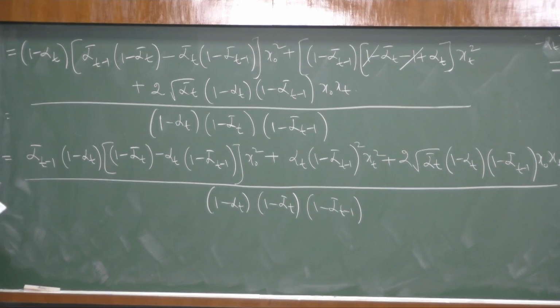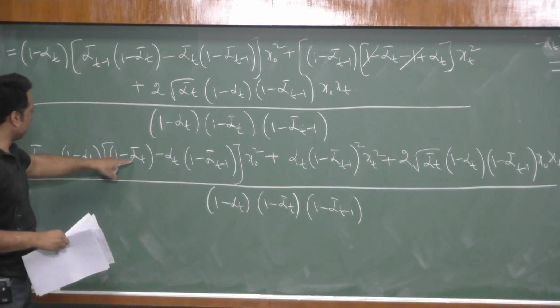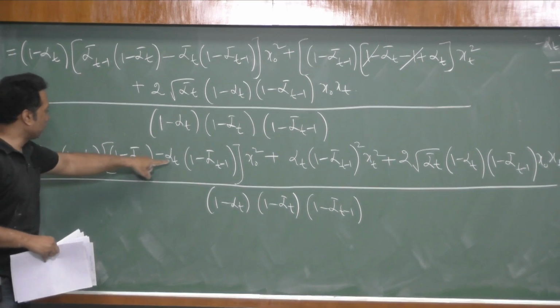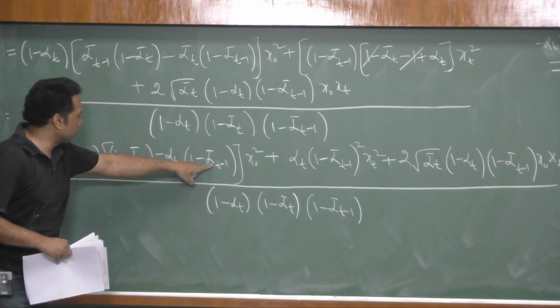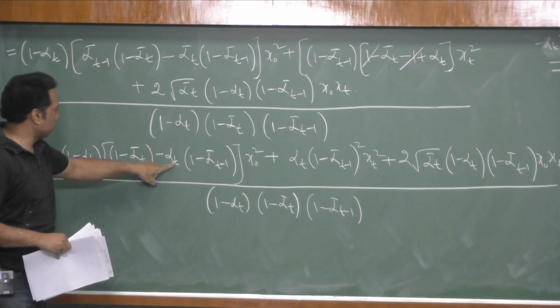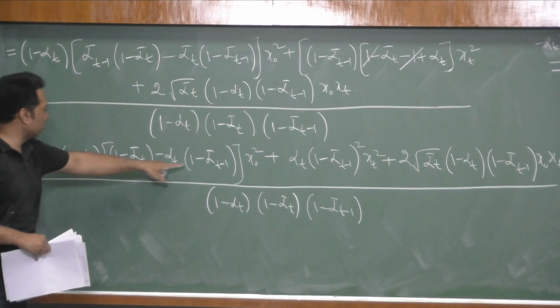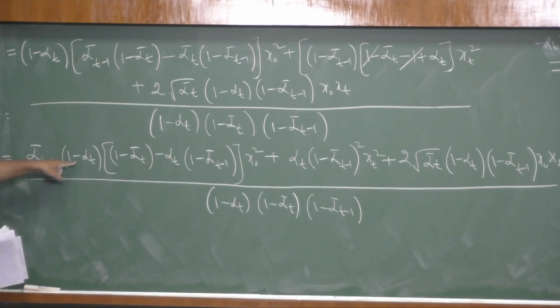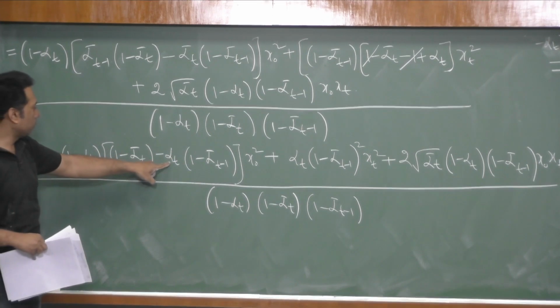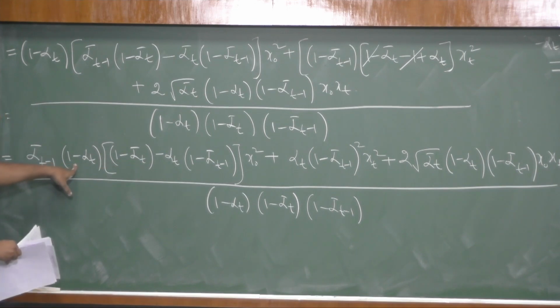So it seems that some cancellation is happening here as well, because you have minus alpha bar t here, and this alpha t multiplies with alpha bar t minus 1 to make it plus alpha bar t. So minus alpha bar t plus alpha bar t gets cancelled, and 1 minus alpha t remains. So 1 minus alpha t squared is found here.